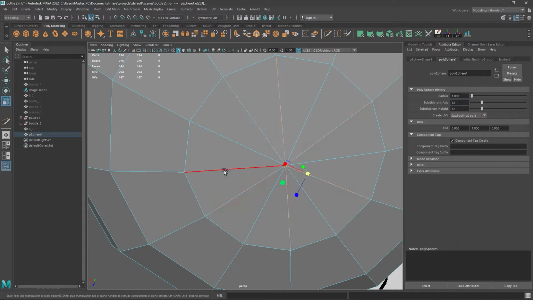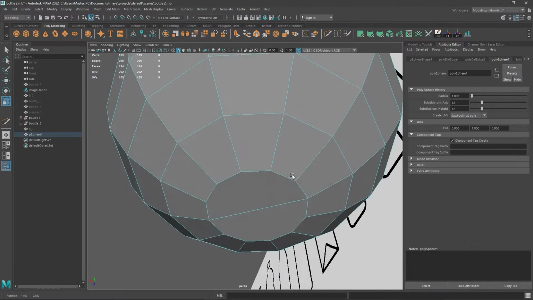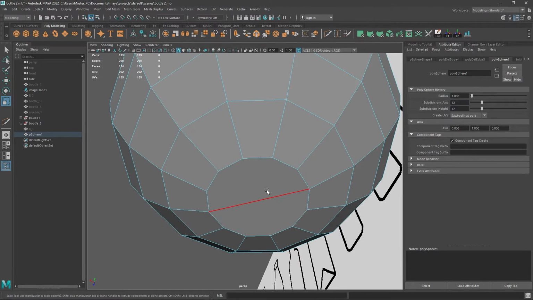Okay, now we want this. Do it like this, but it will change the shape, right? Look at that bottom, but for a vessel like this, it's okay.